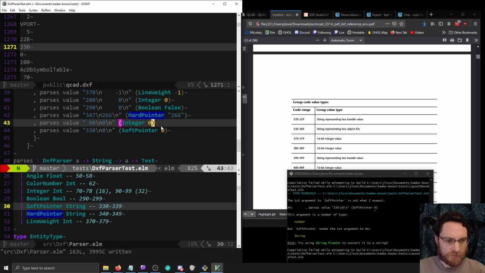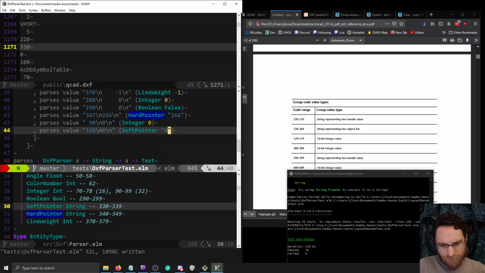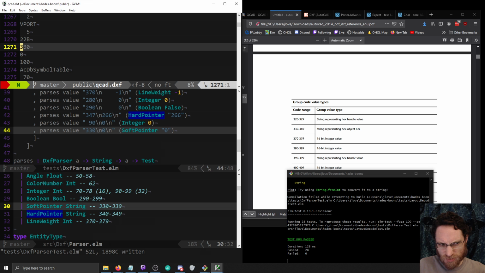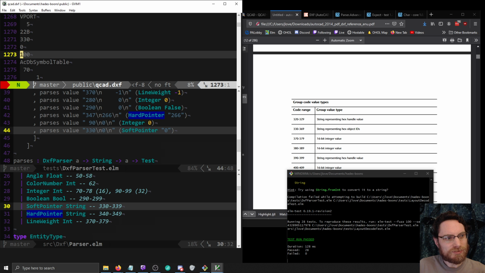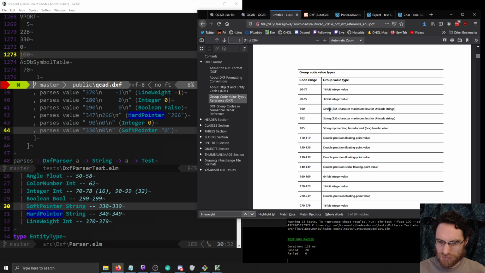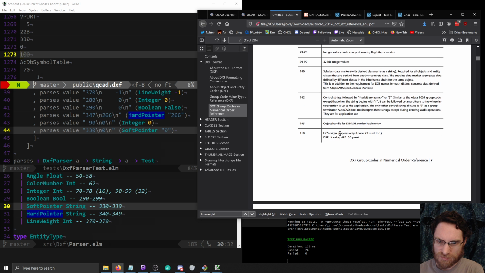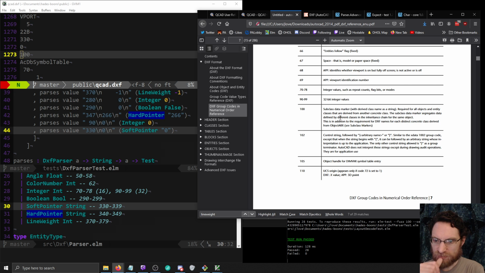Oh, I left use a... Because it's 0. It might be appropriate to turn those into integers. I don't know. String. So in theory, these have a maximum size. Subclass data marker.